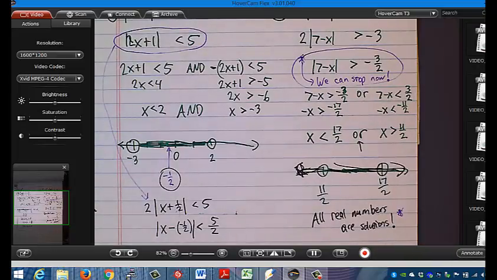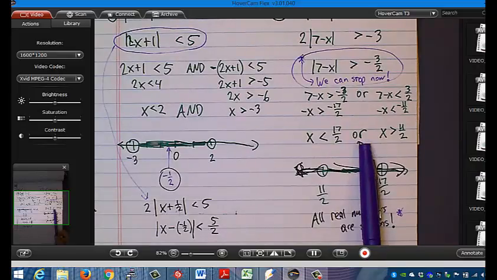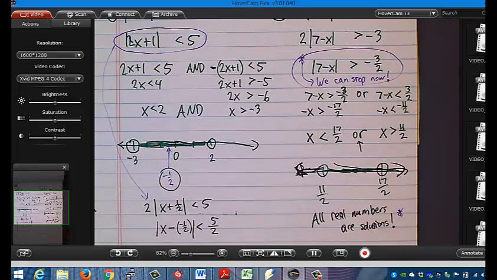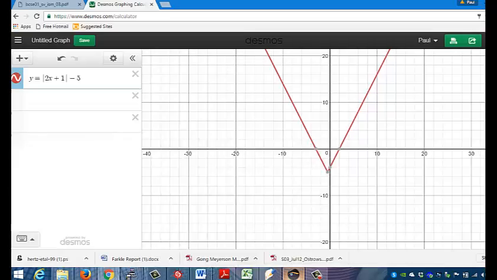Something to look for. What if it said less than negative 3 halves? What would we say? No solution. Absolute value by itself, less than a negative number? No. Right? I could get away without working that out. Now, if you work it out carefully, you could still get the right answer as we did. But that involves knowing to use or in this situation and to use and in a less than situation. You guys understand? Any questions? So that gives us some of the basics behind these.